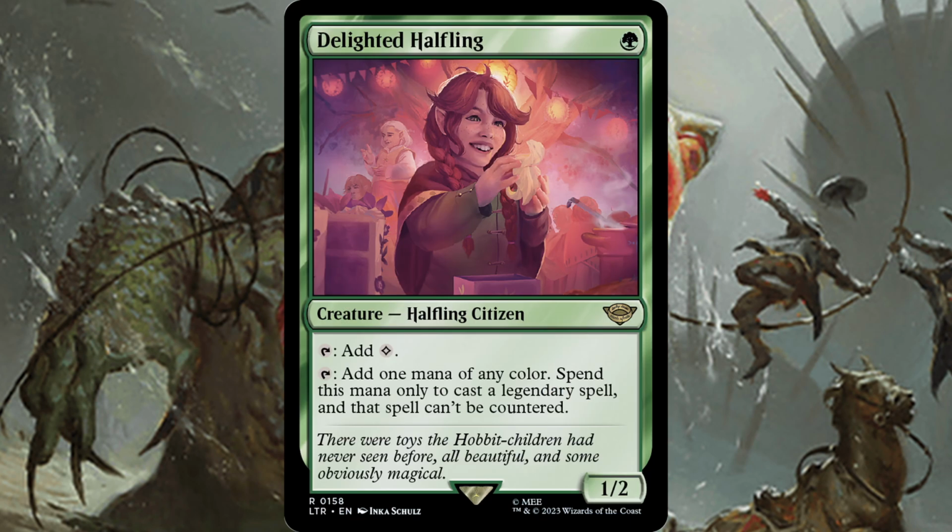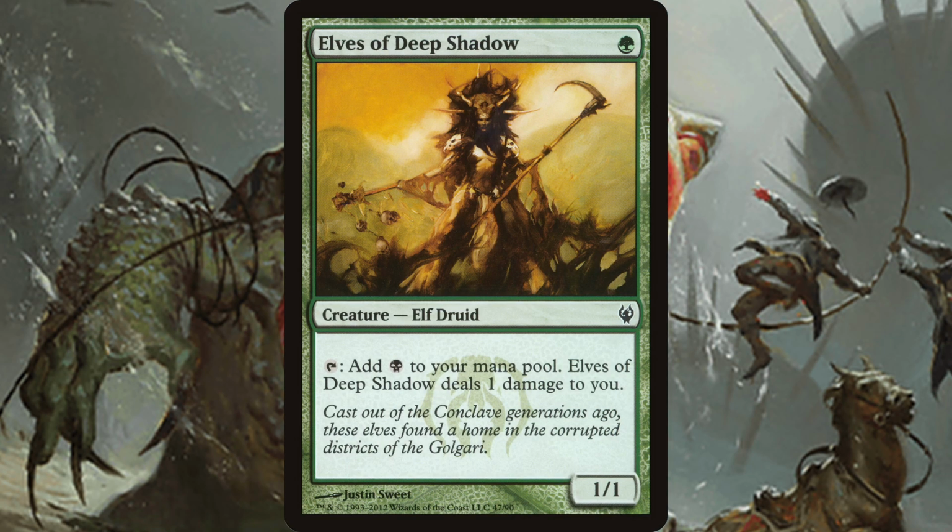And then we have Delighted Halfling, 1 green, tap for a mana of any color, and spend it only to cast legendary creature spells, or legendary spells, and that spell can't be countered. So 1/2 Halfling Citizen is a really good mana dork. Makes our Gitrog uncounterable.